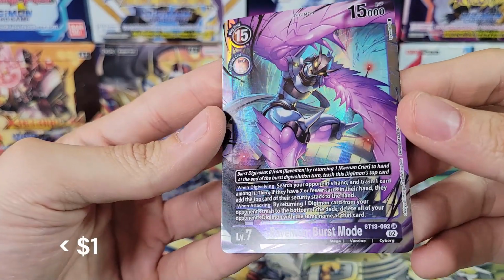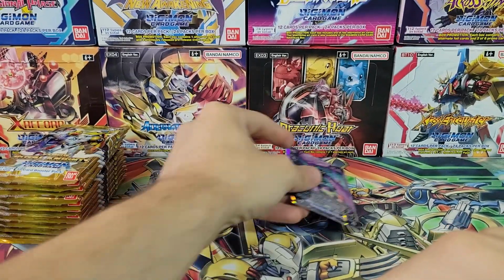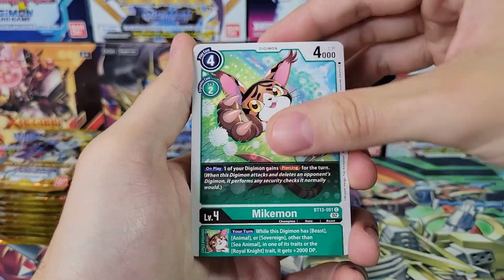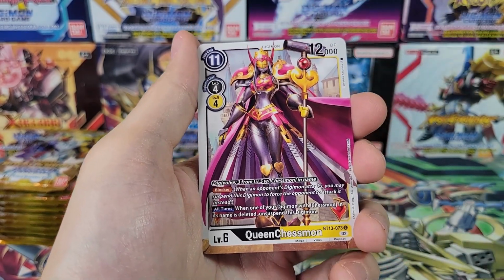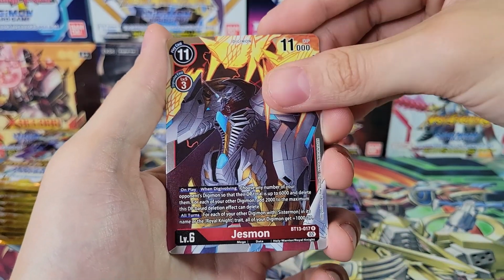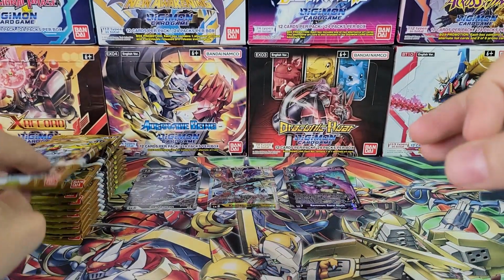SR, Ravemon Burst Mode. Very cool. Just taking a nice, good look at that card. That's a really cool looking card. So, something to note for our first box here is that most of the hits were on the left side of the box. Either that or we're just going to have no hits in this box, but that's incredibly unlikely for Digimon. Digimon is very consistent with the number of pulls per box. Jessmon, rare, and Examon. Man, the rares are really cool. They did extended art, full art kind of stuff with a lot of the rares, making the cards look real good.